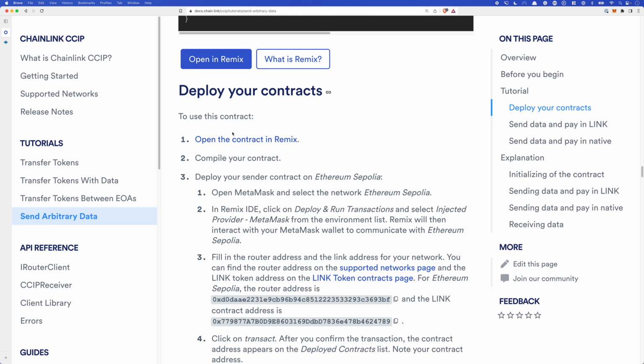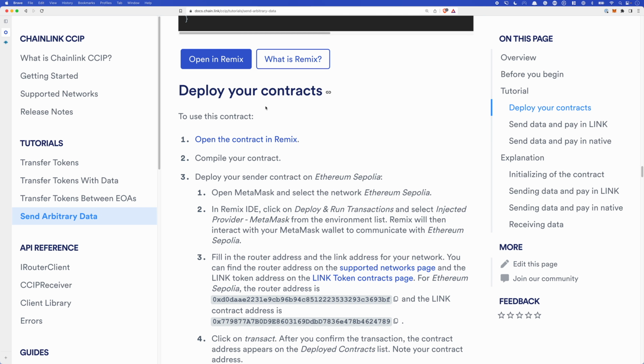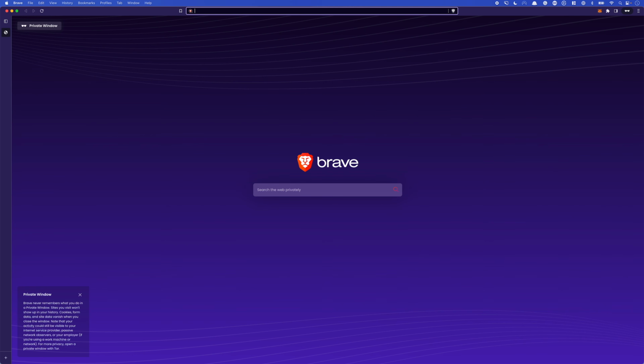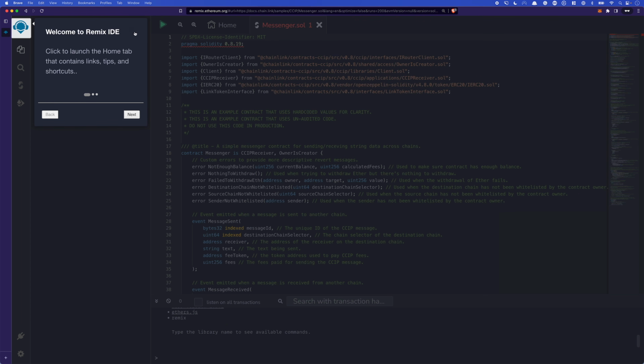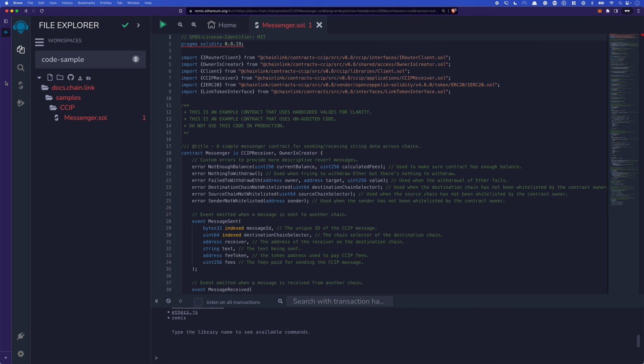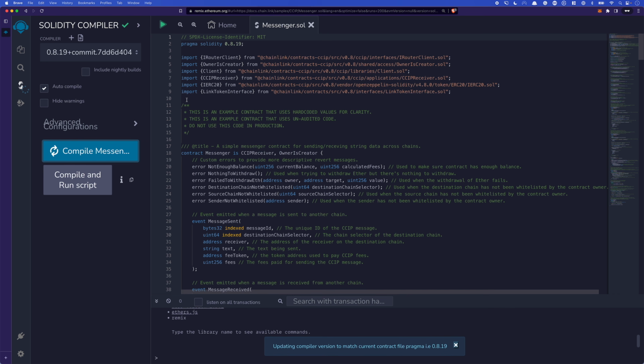The easiest way I've found to do this and keep track of things is we'll copy this link here and open a Remix link in a new browser window. Again, I'm doing a private window here in Brave. In my mind, this makes things really easy because in Brave, it makes it purple, and that just kind of keeps me in the mindset of purple Polygon, and we're good to go. Put the link to Remix in here. We'll load all of this up. This time, we'll need to go to the compiler, turn on the auto compile or click the compile button, and then we'll need to deploy this.